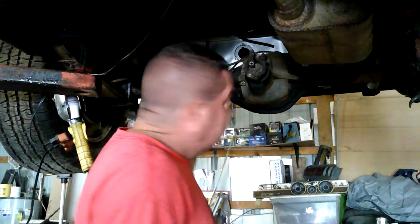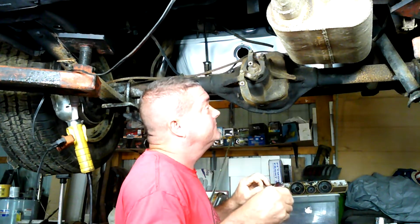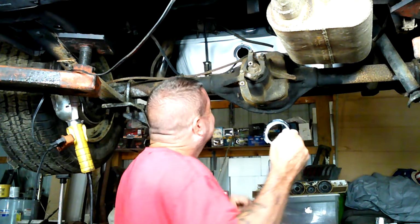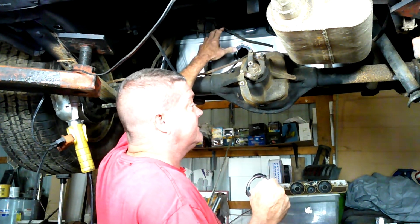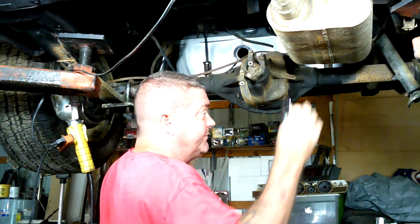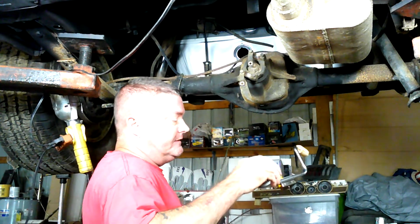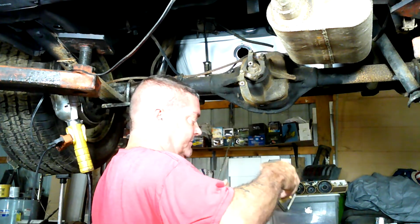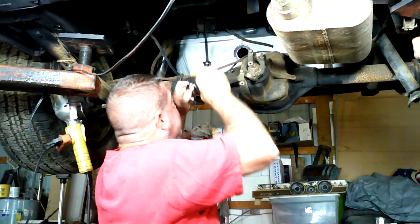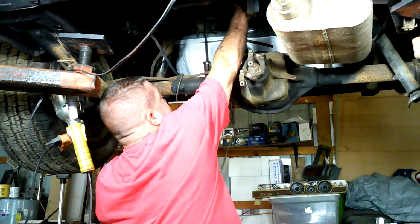But let me quit talking because nobody wants to hear me talk. Let's get started. Just for the record, this is a week later from last week. I've left this hole open for a reason, because if you remember, we put water in there to test it. And I wanted to give the water some time to evaporate. So I left this out on purpose and let it sit for a week so that we don't have a problem, shall we say. So we're actually a week later from the time you saw me install this tank.